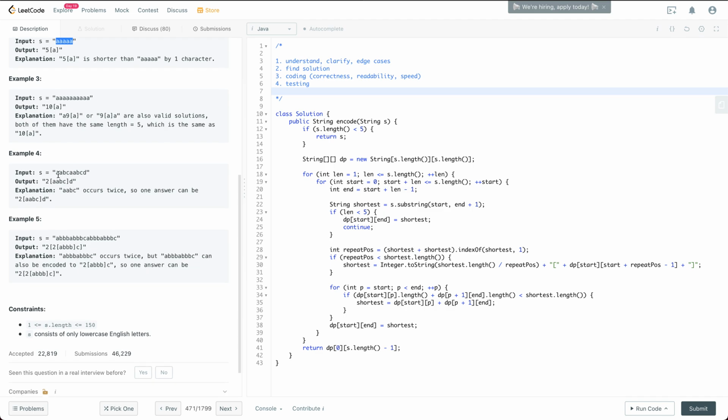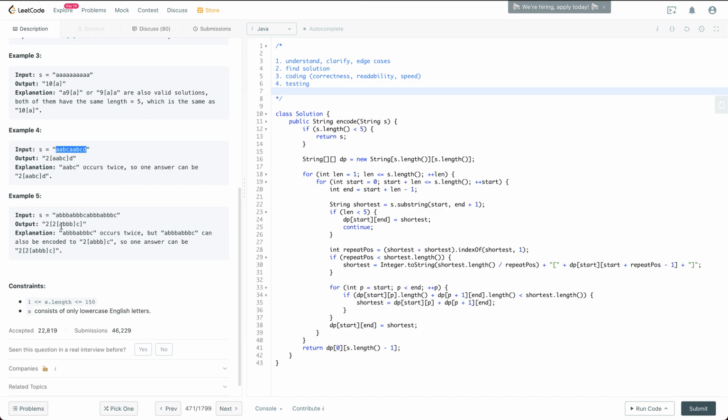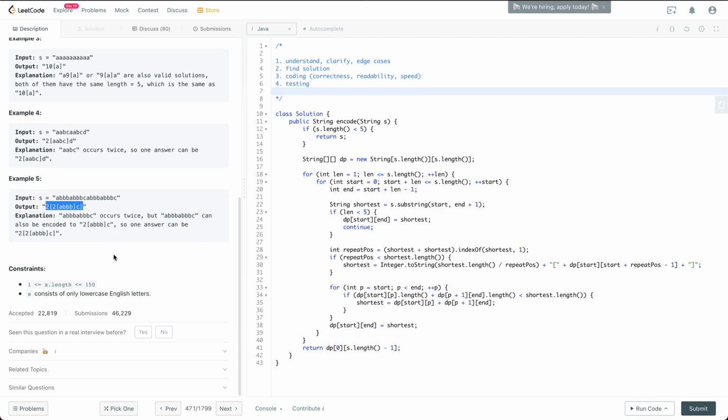Example 5 is more interesting because it has a bracket with a, b, b, b, c, and then there's another bracket outside of it. Let's see the constraints: the length is between 1 and 150, and S only contains lowercase English letters.